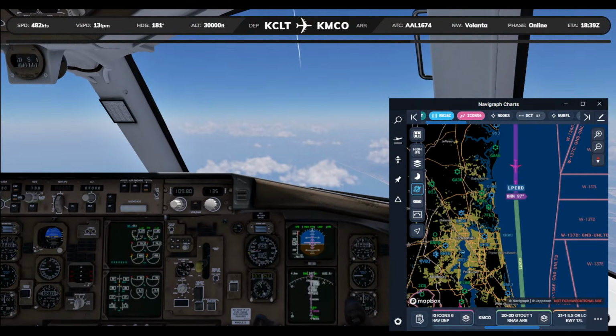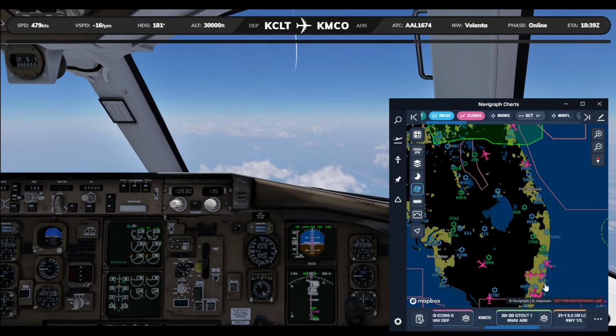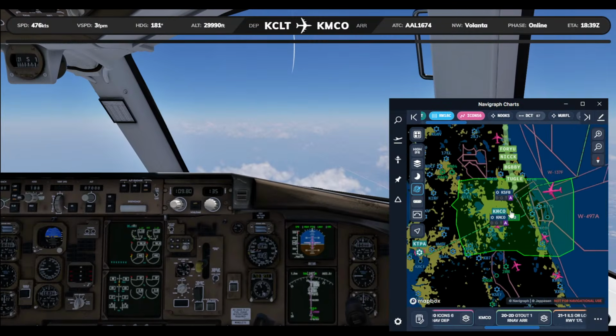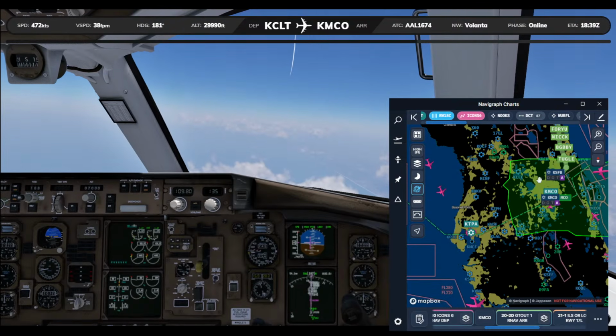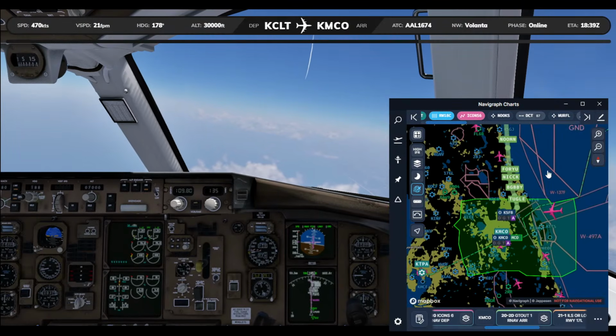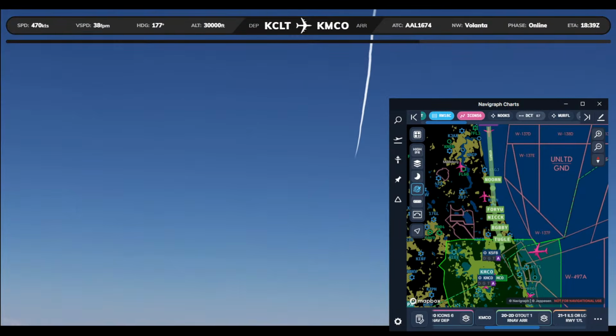So it's not out of the ordinary to follow traffic going down into Florida all the time, because you've got traffic that tends to go into Orlando from the coast here. Generally speaking, leaving Orlando, Fort Lauderdale, Miami, you take off and then head back inland and start making your way up north inland. Out of Orlando, there are departures that go straight inland. There is one, the Red Sox, that takes you out towards the West Coast before you start going up north. So it's not out of the ordinary to follow traffic like this all the time. So just make sure I keep our distance here.